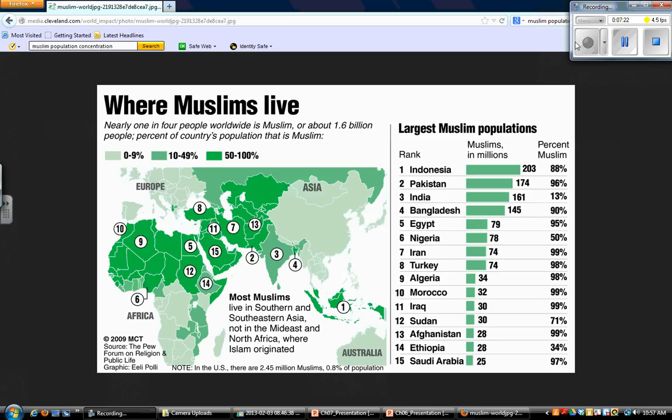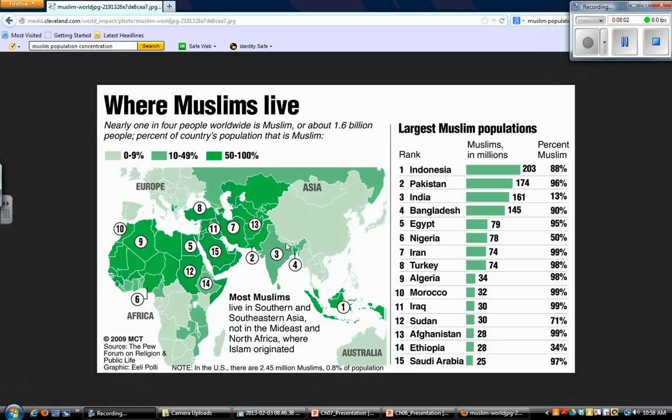As I was saying, the best examples of where the most Muslims live, not in terms of percentage necessarily, except for the top two, which is Indonesia and Pakistan, but look at where these are located. Indonesia, in terms of the greater perspective of the Eastern Hemisphere, or these islands here, would be considered part of Asia. Most places consider this Southeast Asia, or maybe even Oceania, but we're going to say Southeast Asia. You've got India here, which is number 3 on the list in terms of Muslims in millions, even though Muslims only make up 13%. You have to remember there's almost 1 billion people living in India.